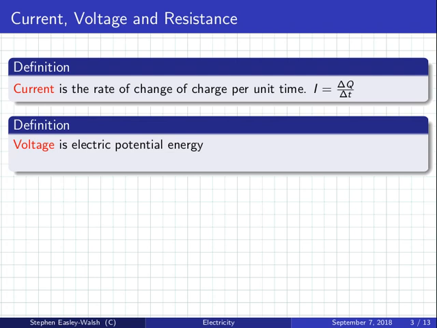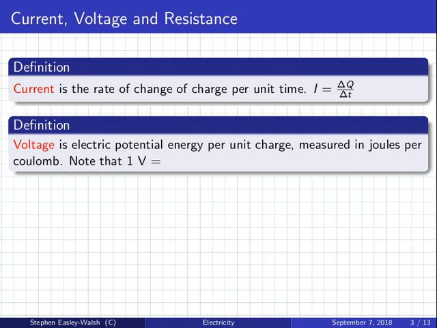We have this thing called voltage. And voltage is like potential energy for electricity. So when we say voltage, we're actually talking about joules per coulomb. So 1 volt is 1 joule of energy per 1 coulomb of charge. So imagine I have 1 coulomb of charge, and it moves in 1 second. How much current is that? 1 amp, okay?